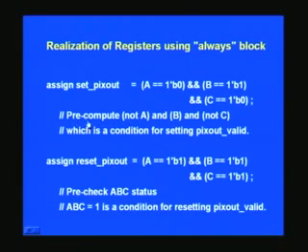For example, even this may not be that plain as such, and elsewhere you may see more plain language. So pre-compute, which is a condition for setting this. All detailed explanation can go here. Suppose the explanation that you have offered is not adequate, you can use slash star followed by star slash as in C, and put any number of statements inside that. And we have also seen a reset pixel out here using an assign statement.